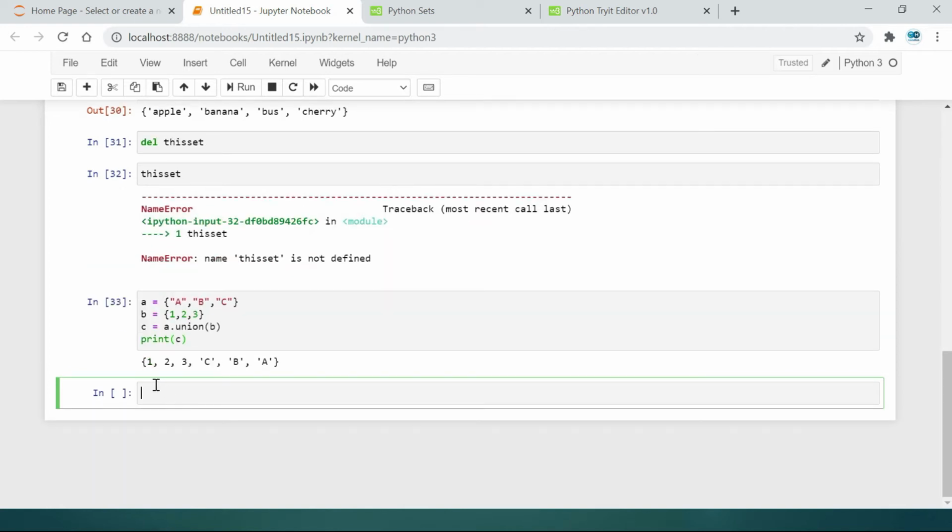Here we go, 1 2 3 and CBA. They have to add two sets by using the union method.